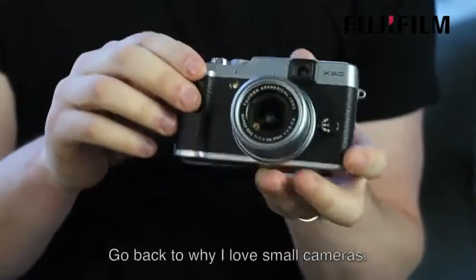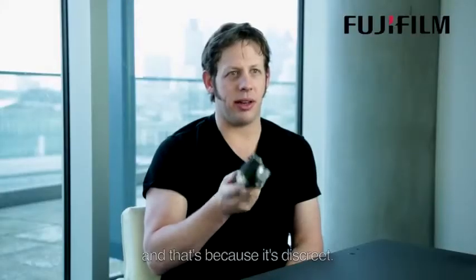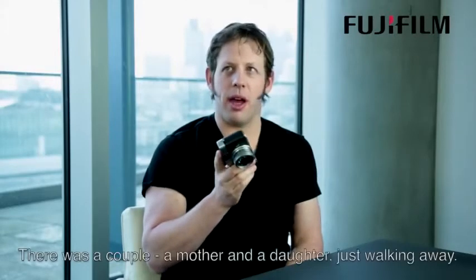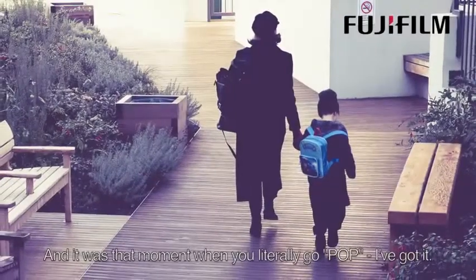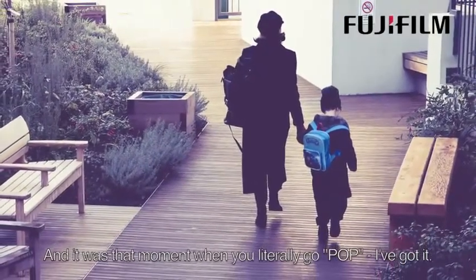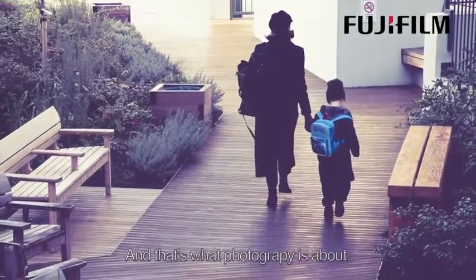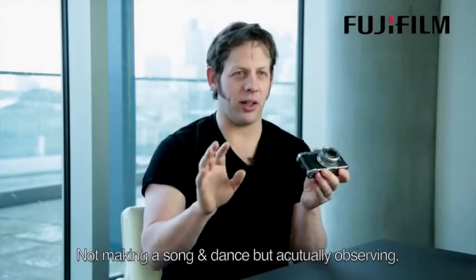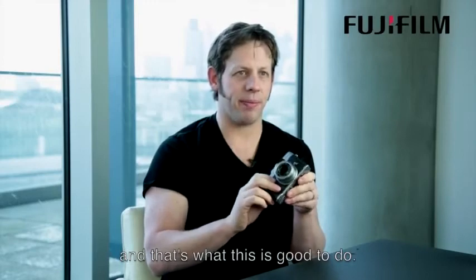Go back to my love of why I love small cameras, and that's because it's discreet. There was a couple, I think a mother and a daughter, just walking away, and it was just that moment, you know, you literally do that and go, boop, I've got it. No one even knows you've taken a photograph. And that's what photography is about. Not making a song and dance, but actually just observing. And that's what it's really good to do.